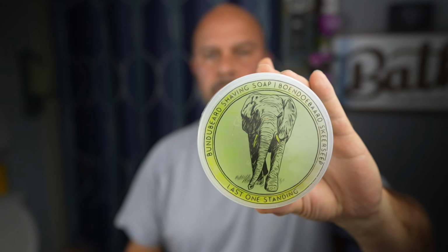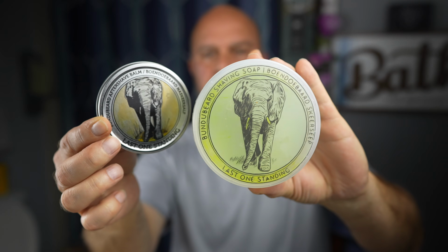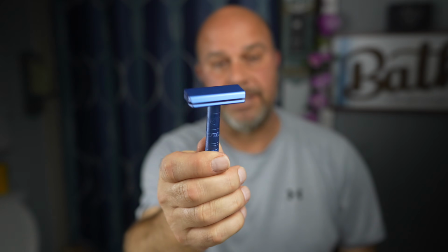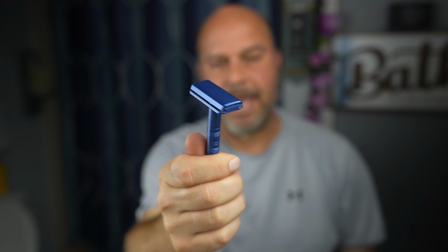Also, I'm going to be using Bundabeard's Last One Standing, the shave cream, and the aftershave balm. This stuff is high end. I really like it. The blade I'm going to be using today is Filoso, and the razor I'm going to be using today is the AL13++, which is the medium. Got 4 days of growth, so I got quite a bit of growth. I have thick, sensitive hair.